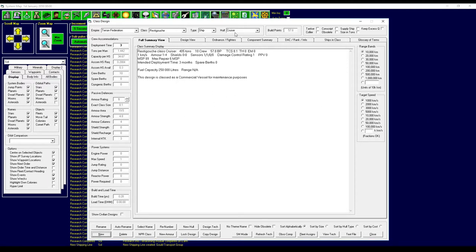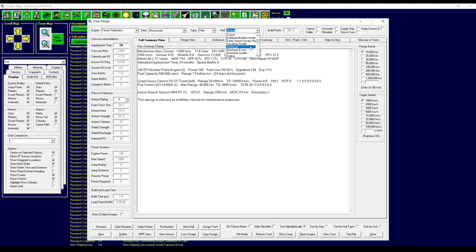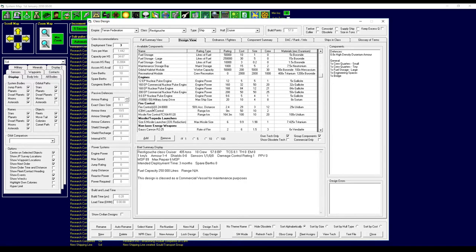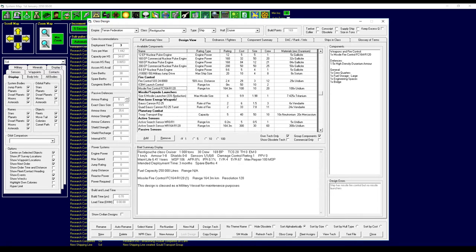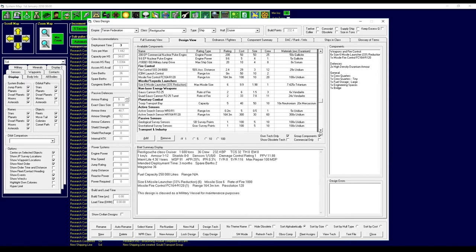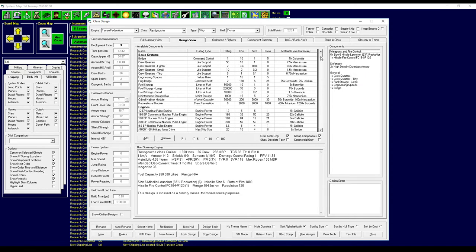Let's get a new class going here. It's a Mackenzie. What size is it? Yeah, this could be a destroyer escort. We're going to need one of these fire controls. We are going to need some missile launchers. I don't know how many yet. We'll see in a moment. How big is this sensor? Oh, it's massive. Most of these ships are not going to carry that sensor. Just have a few leaders that do.